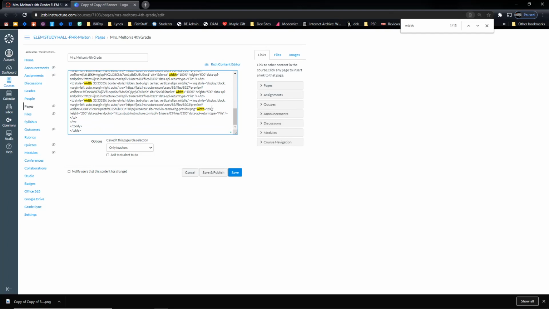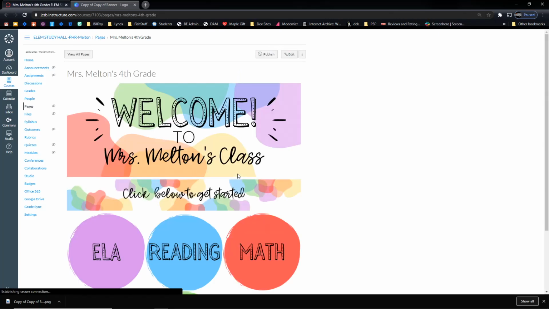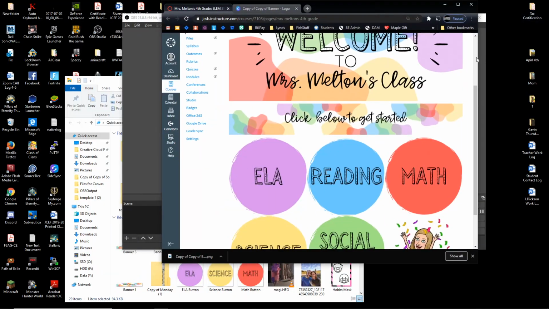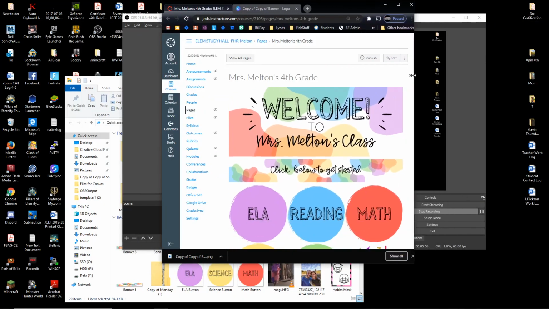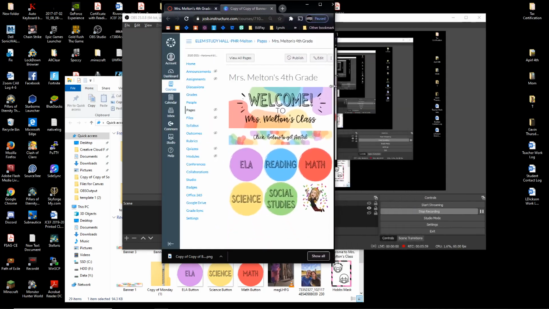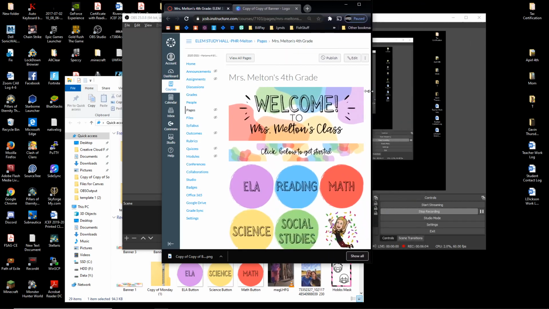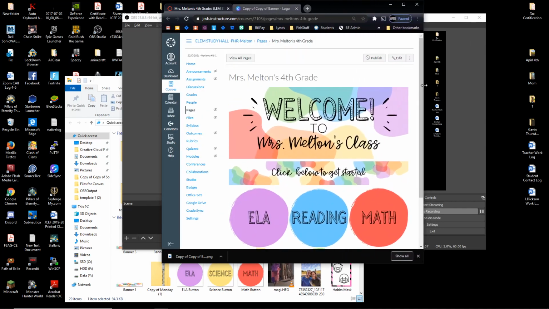It's going to make sure that as you resize your window, everything in that window sort of resizes to fit the screen well. Okay, so after I do that, I'm going to click Save. And see, now it goes all the way across the screen. Everything goes all the way across the screen. If I make my window smaller, it resizes with my window, see? So no matter what device you're on or whatever, you're not going to have any weird sizing because those 100% let it match your window.